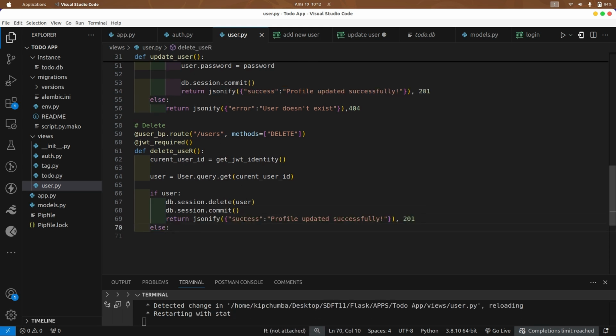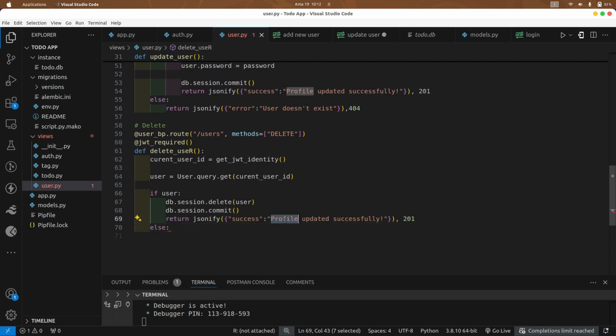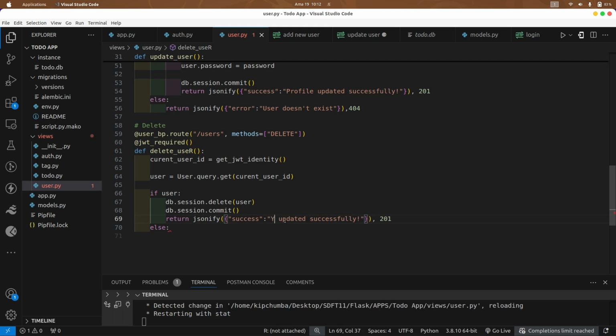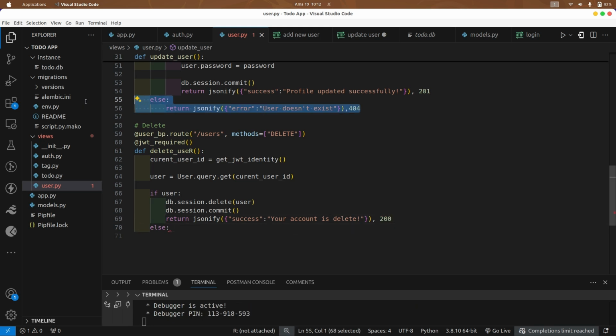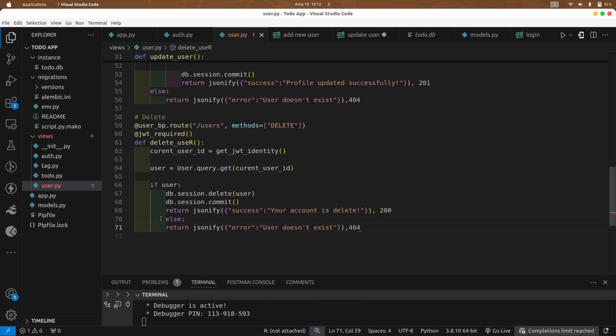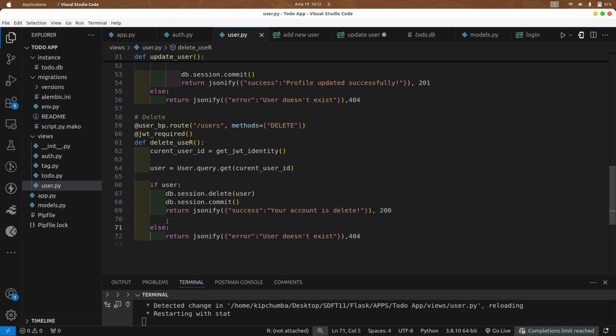I'll say success, your account is deleted. I'll pass this one as status 200, and then else, user does not exist. The user you are trying to delete an account does not exist. That's okay. Then we are good to go. So that's for the delete.